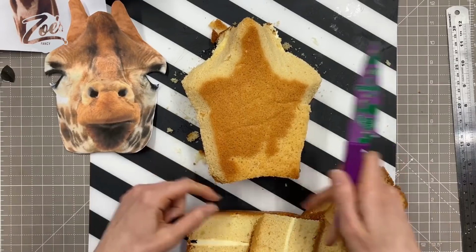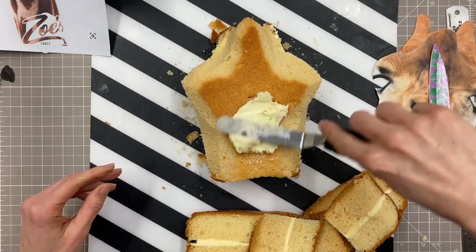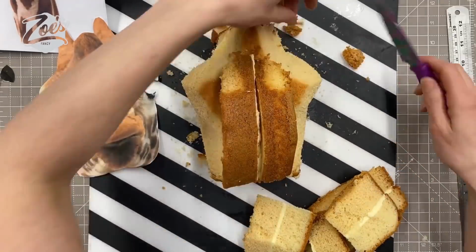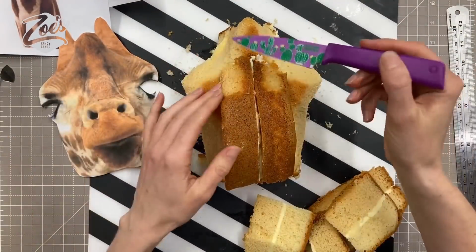Now its nose is going to have to stick out, so I'm using some buttercream and I'm going to stick the offcuts onto the nose area. I'm going to try and shape it so it matches with my image. I can see the nose is pretty thin as it goes up from the mouth area up to the horn. I think, is it a horn on giraffes?